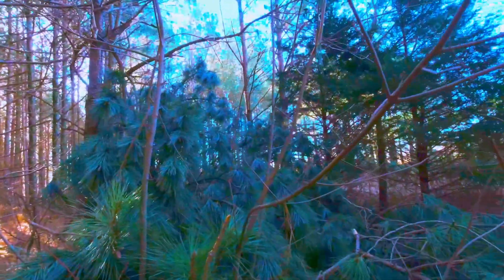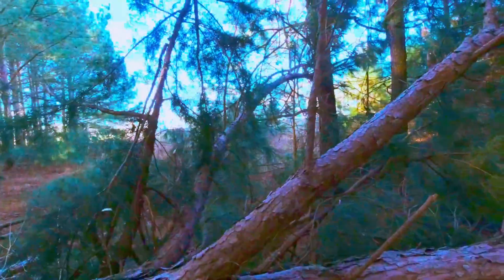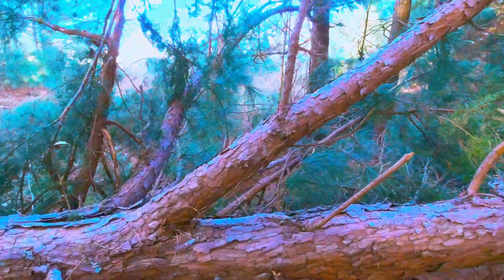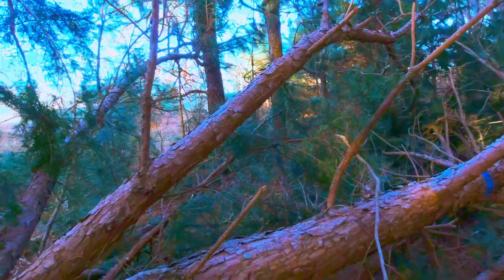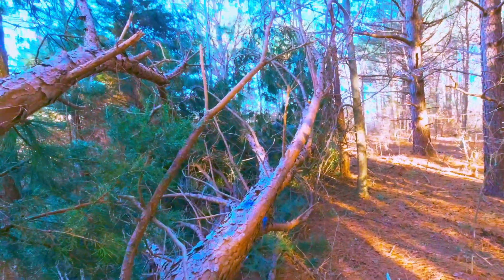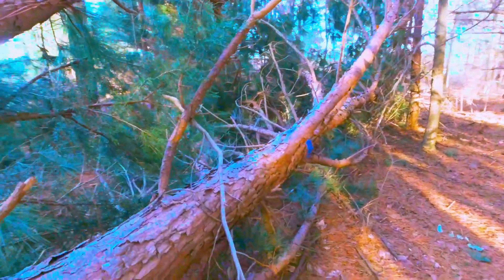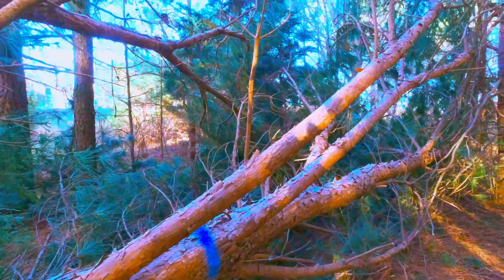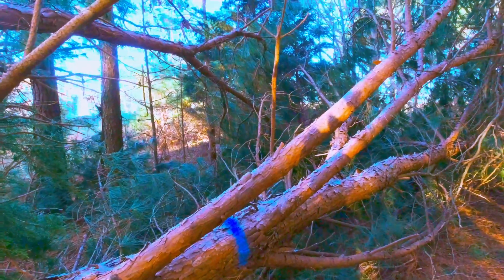Taking this from the crown, everything's got to be moved as I cut, so it's a lot more work. They say we don't do a whole lot of tree felling, but we do a lot of cleanup after storms. Limbs of this diameter — that's felling a tree, and if you don't control it, it can fall, flip, and come at you very quickly. Plan each one of those as a tree felling: reduce it, figure out how you're going to separate the trunk as you work your way up, and get everything down to the ground as you go. You always need an escape back away from possible movement.